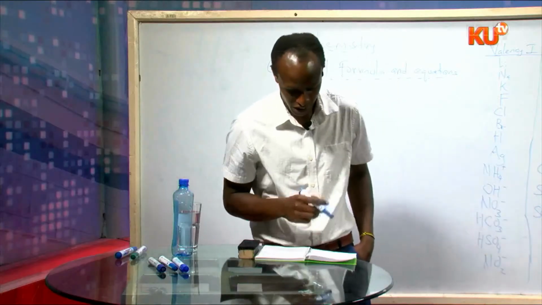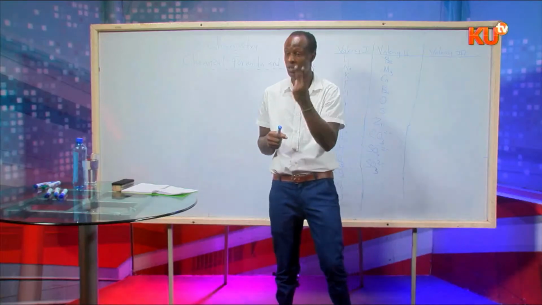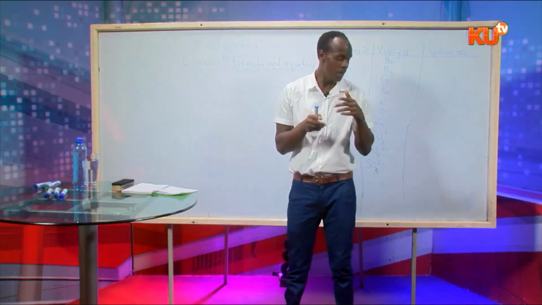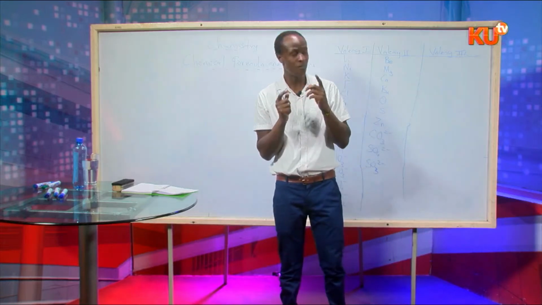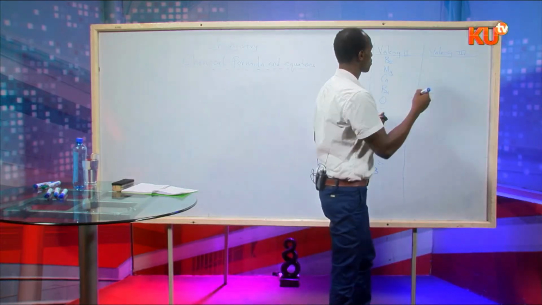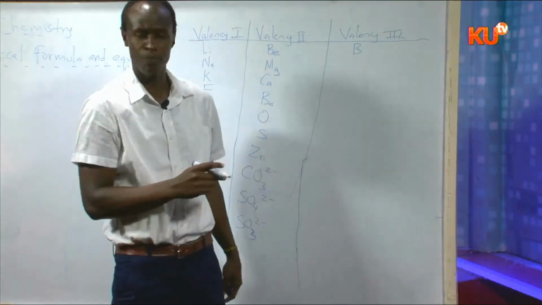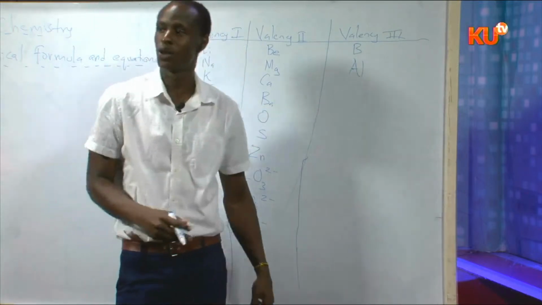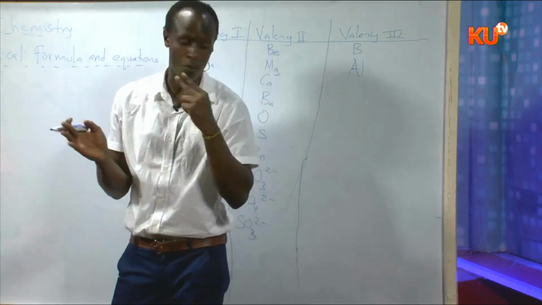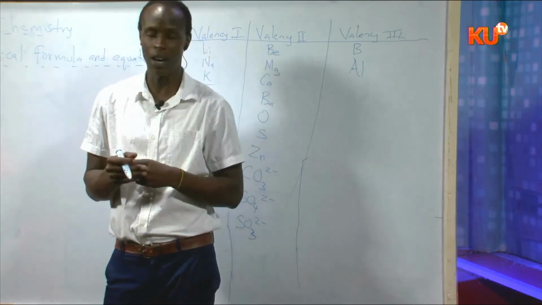Now let's move to valency 3. Valency 3, they need to lose 3 electrons. So they're either in group 3 or they're in group 5. If they're in group 3, they'll lose 3 electrons. If they're in group 5, they'll gain 3 electrons. So a common element in group 3 is boron, B for boron. We also have Al, which is aluminium. Those are the 2 elements at our level from element number 1 to 20, though the list goes down.